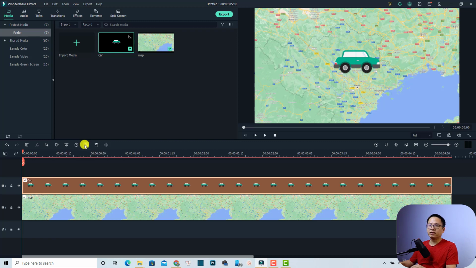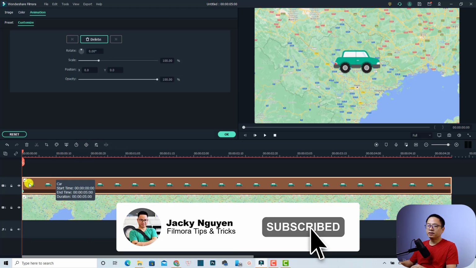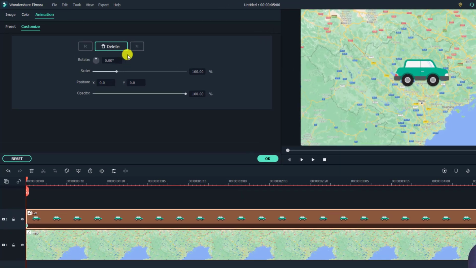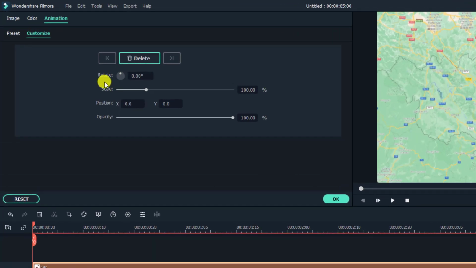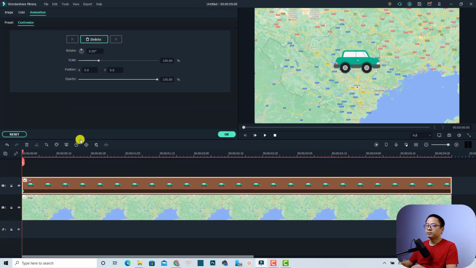Or keyframing, okay. So this is the first keyframe, and I should mention that with Filmora 10, you can adjust the rotation, the scale, position, and opacity when you add the keyframe to your image or video or text also, okay. And now I'm going to move forward some frames, maybe 5 frames or so, and then I'm going to click on the car on the screen, and then I'm going to resize it and move it to the corner. Alright, so now it will be at the corner, and here's the first animation effect.